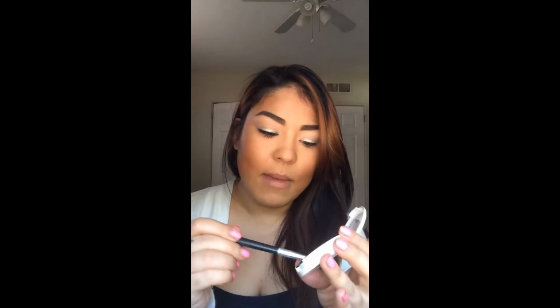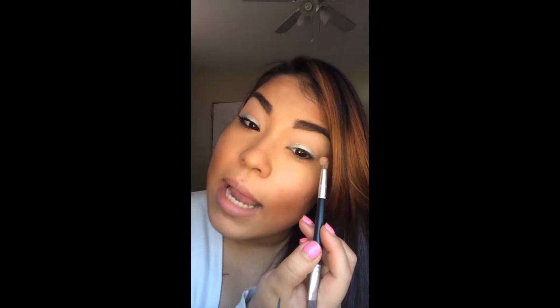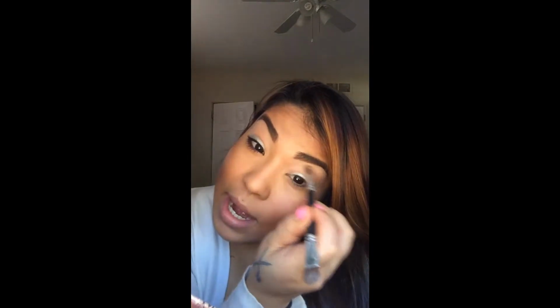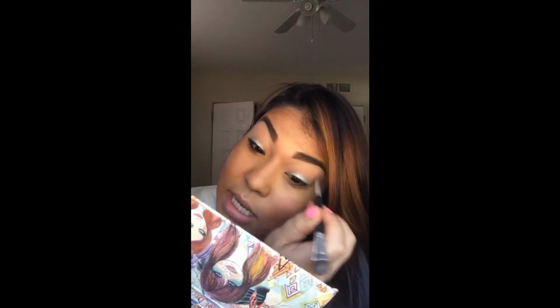I'm going to take some on the end of a shader or blending brush, and right above where I meshed the liner with my own eyelid, I'm just going to brush some and blend some color on top, right where it's under my brow bone. It's like a transition color if you were doing a crease look. And that is it. I'm not doing much blending. I just want it so it can add a little depth and a little warmness to my eyes.